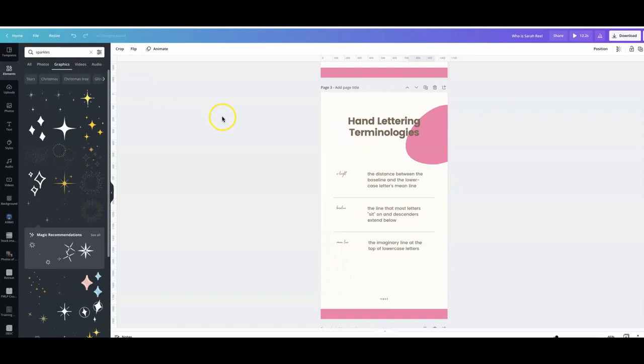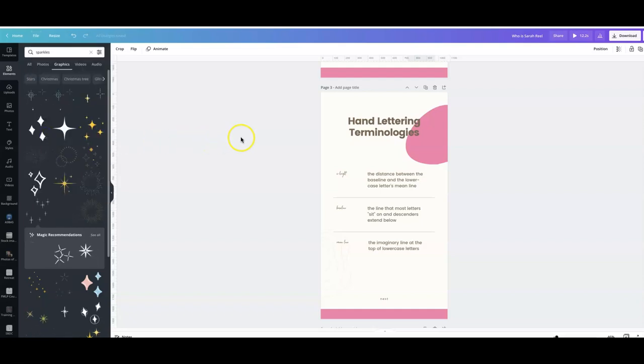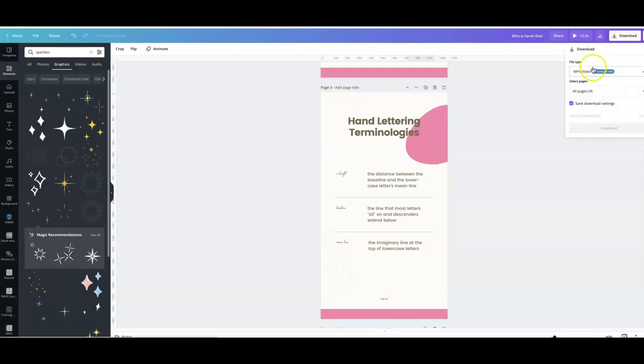So the key now, if you've created a reel that you like, is to download it. So remember, if you want it to be available on your Canva app, what you want to do is go File and just press Save. And I find that that extra step means that when you go to the Canva app, it will be available in your saved files. So always click save. If you just want to send it to yourself via email, you can download it, and you'll always download it as an MP4 file.